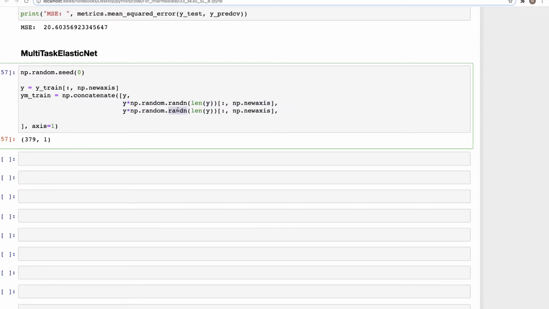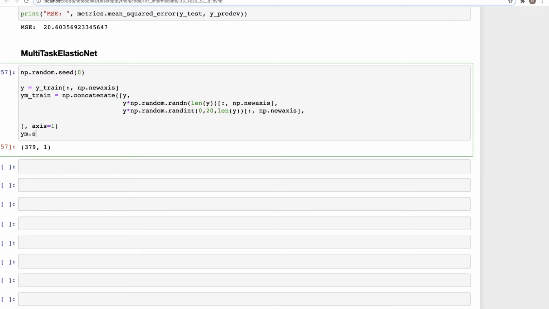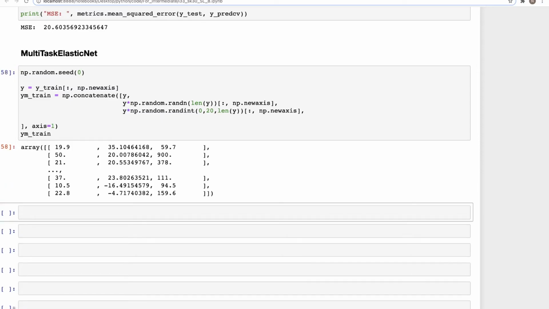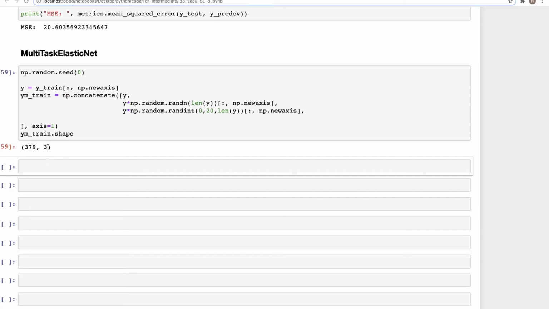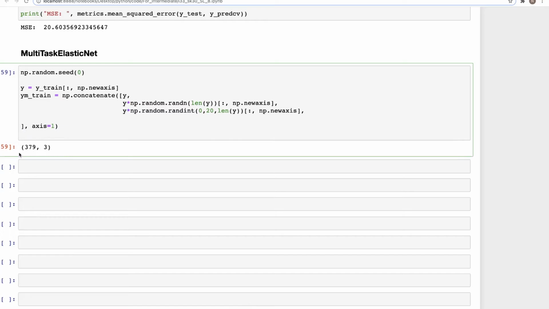Instead of randn, we'll use random integer, let's say numbers from 0 to 20, and we multiply the y with those, and then concatenate all of those. Now if you look at ym_train.shape, m is for multitask, here we get a value of 3. So now we have 3 columns in the output, as against just one that we had before.